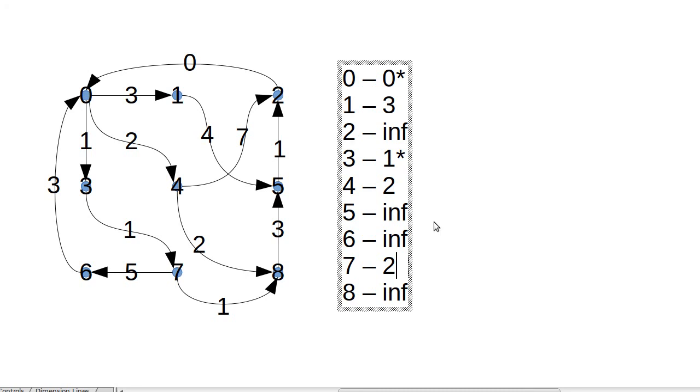That's the next pass through the while loop. Now the priority queue pulls off whatever comes next. It could be the four. It could be the seven. I actually want to make it the four, so we'll go with that, because I think it's illustrative of how the algorithm works.